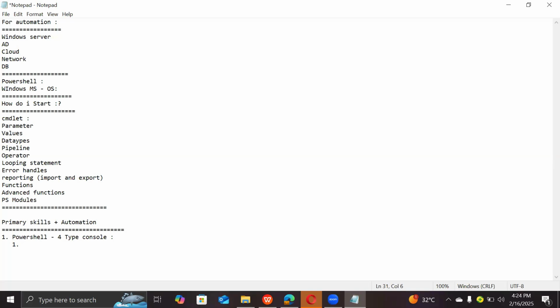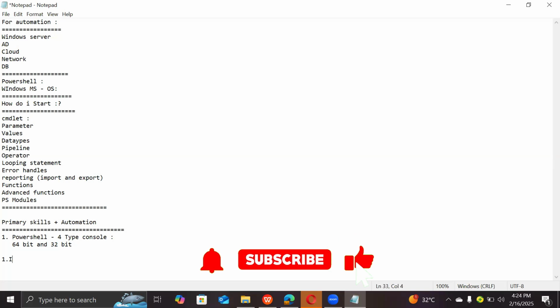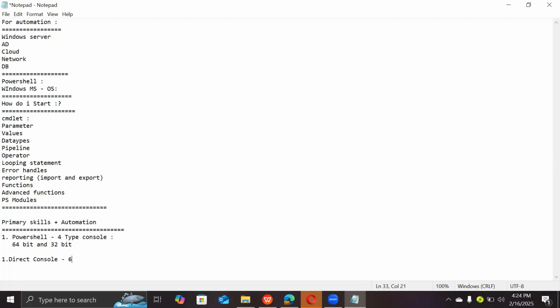Number 1 is basically they divided into 64-bit and 32-bit console. So one is we would be using for the direct console, 64-bit. Second one is direct console, 32-bit.